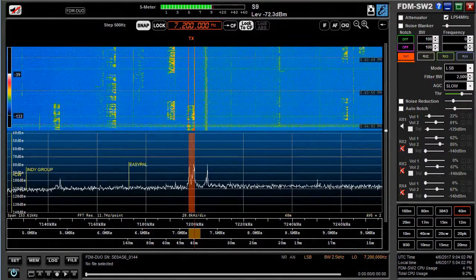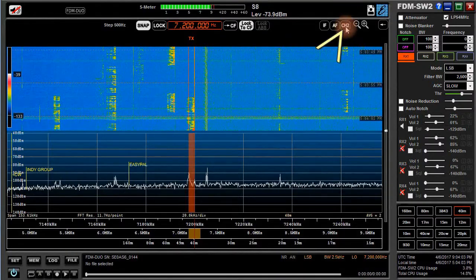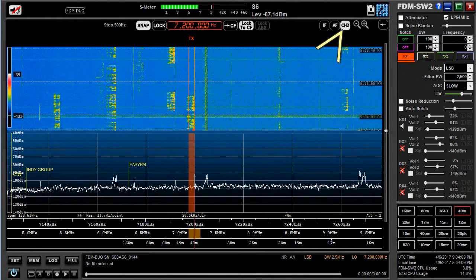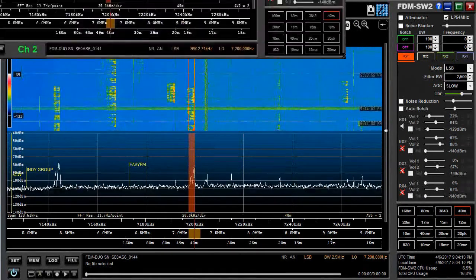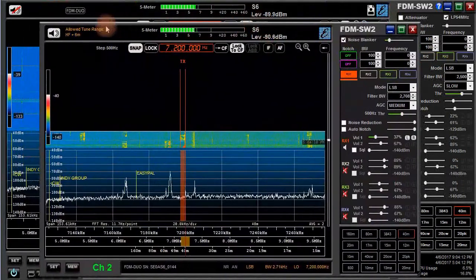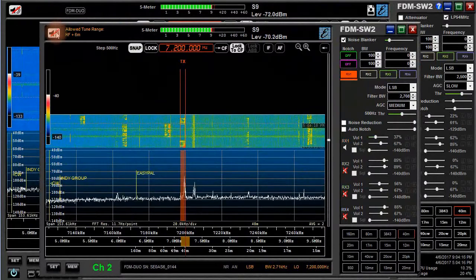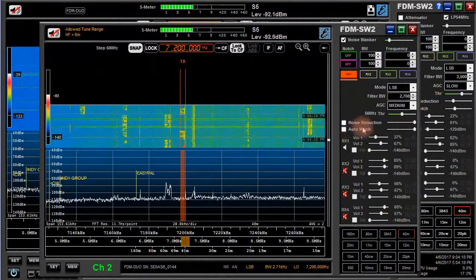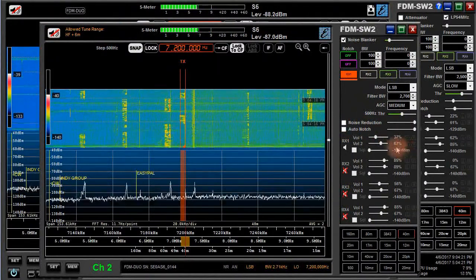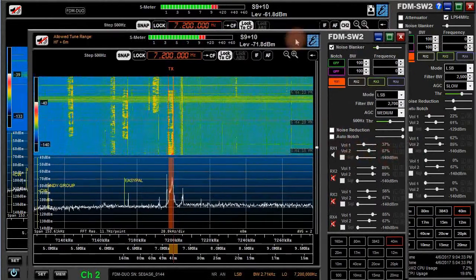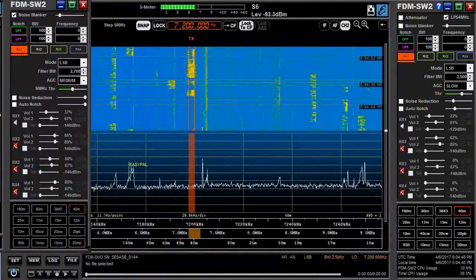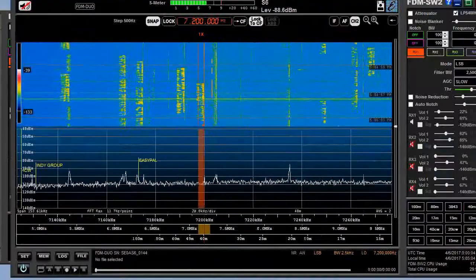After choosing one of the two-channel modes, a CH2 or Channel 2 button will appear between the AF and Zoom buttons in the upper right-hand corner. Press it, and a whole new radio will appear. It works just like Channel 1, and if you haven't already wanted more than one monitor, you will now. I will continue to use the single monitor and show you some tricks to make better use of it.